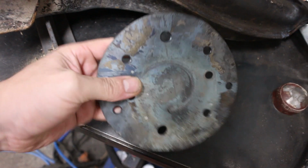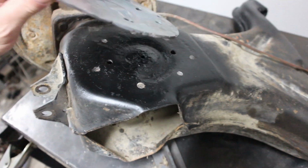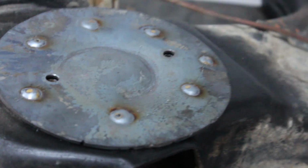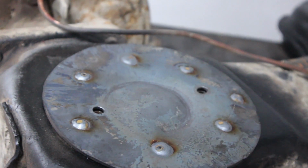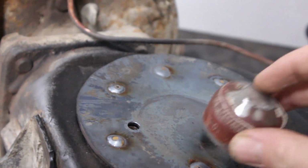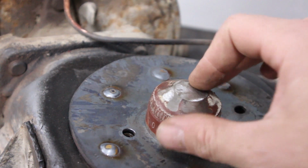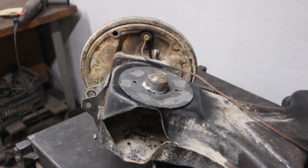That's how it looks now. I've painted the backside. I also marked out all the holes there. Just spot welded it on. I can grind those down flat. I drew some lines in the middle so that I can place this cut-off end of the shock absorber. Let me do that and I'll bring you back.